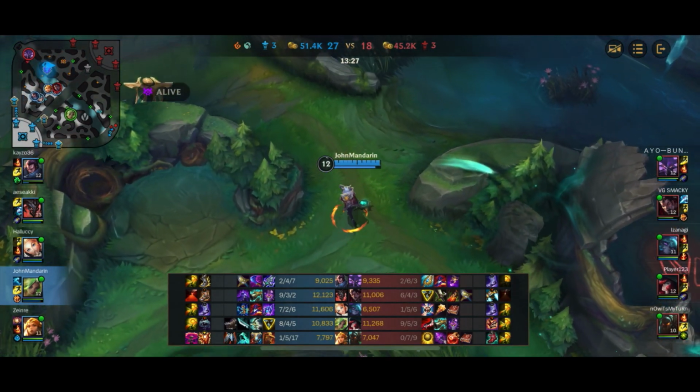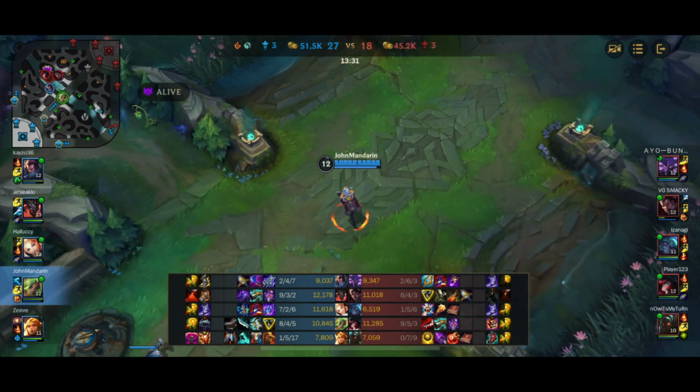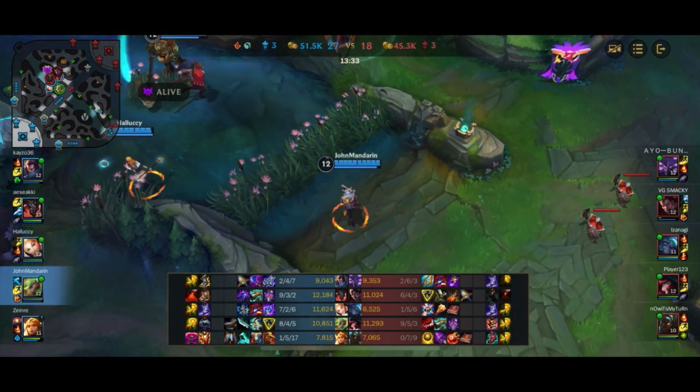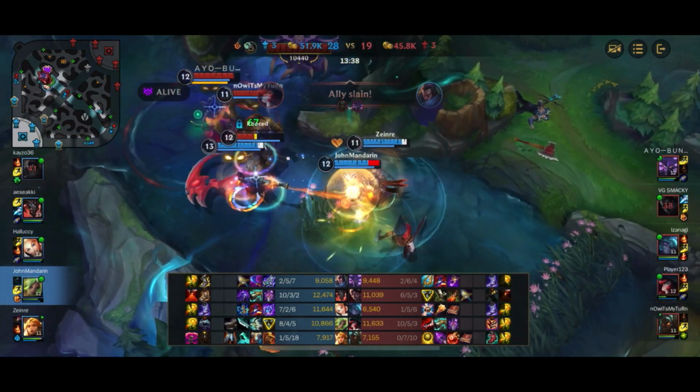I suspected the enemy might actually be on the Baron, which is why I was pinging the Baron. But it ends up they are around the area, and I'm not sure if they're doing it, but we're definitely fighting in the area. Nautilus and Cassio end up going in. Now I'm just chasing them down.